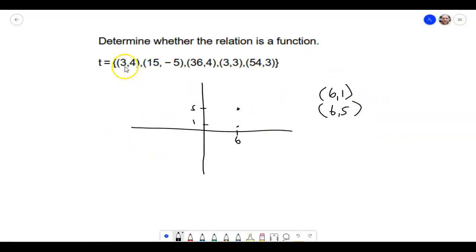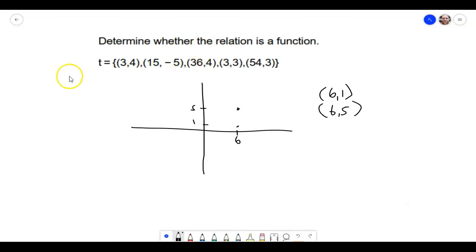And just looking at the first value, for the x value of 3, I have both a y value of 4 and a y value of 3. So automatically, just that one vertical line that goes through those 2 points means that this is not a function. So this one here would not be, I don't even need to check the rest. Once I find that there's at least 2 points on the same vertical line, I'm done.